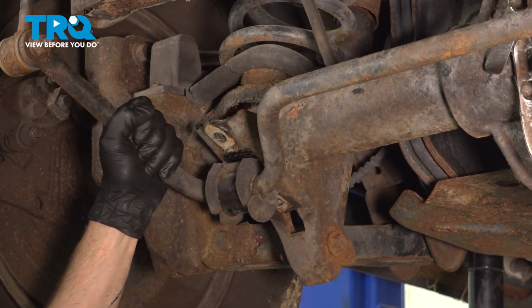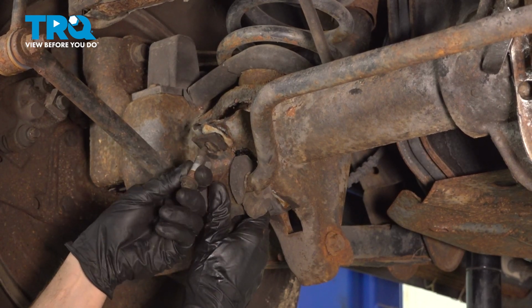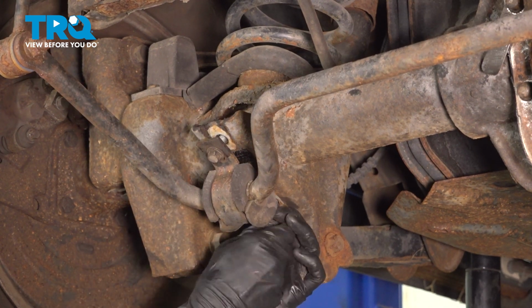Let's lower our sway bar into place, put our brackets on there, start in each of the four mounting bolts. Once you have all four started, snug them up. Torque them to 70 foot-pounds.